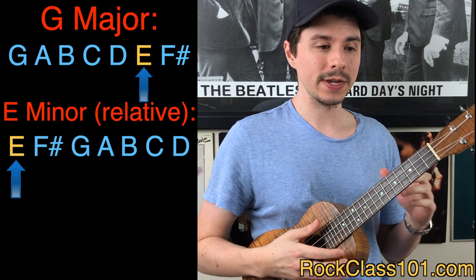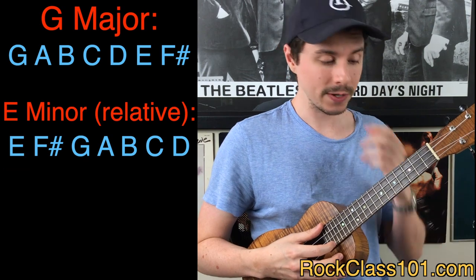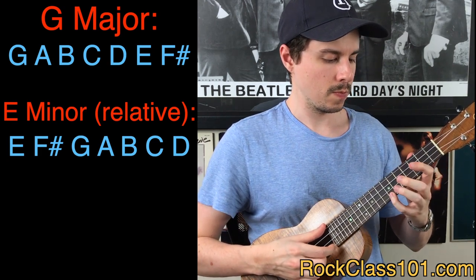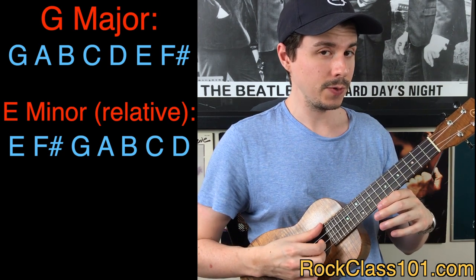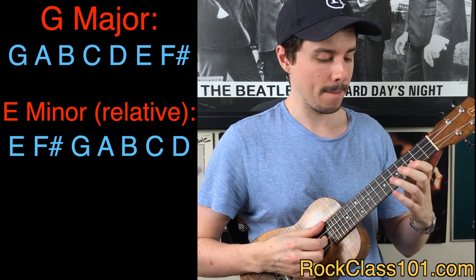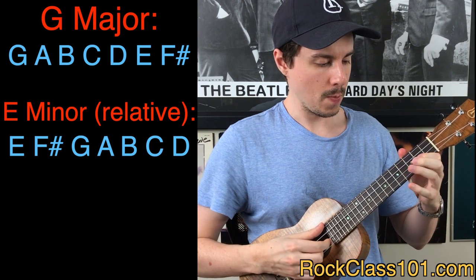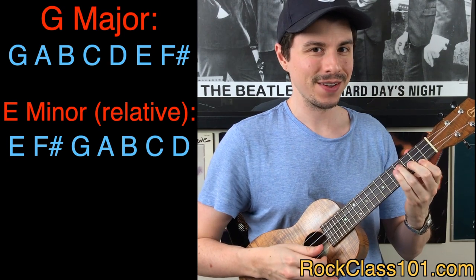And what that does is it creates an overall difference in the timbre, in that it sounds more sad instead of major. So if I play the E minor scale, it's going to sound like this. Contrast that again to G. So remember, it's the same seven notes, but we're starting on either G or E. Versus. So one of them sounds a lot sadder than the other.